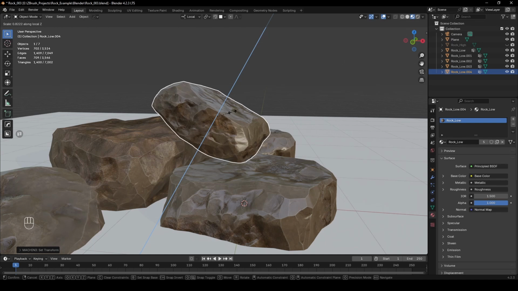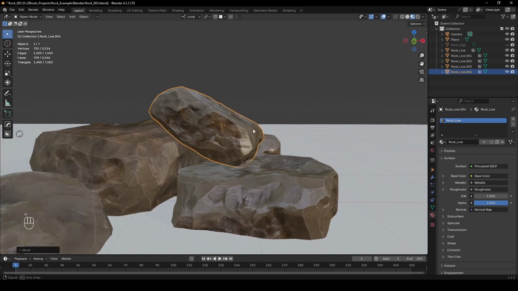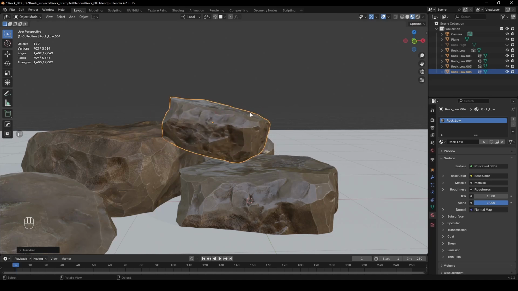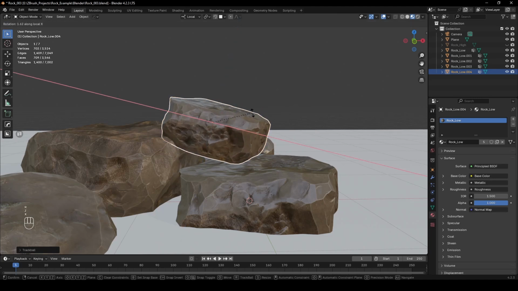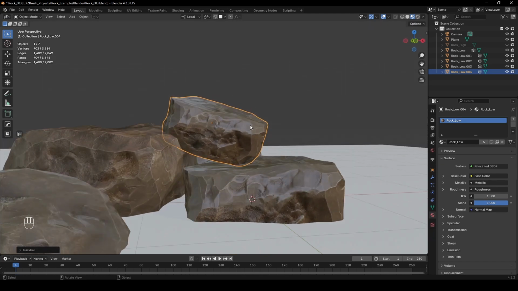I don't want to get too wonky. And so we can just drop it down. Just kind of play with the placement. Make it look a little natural.